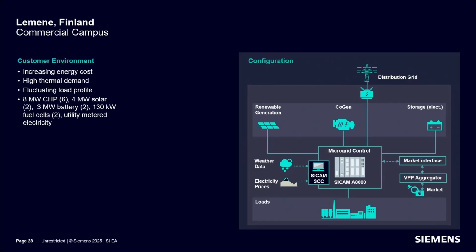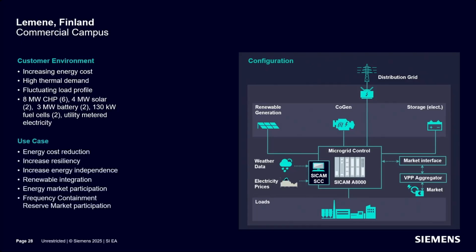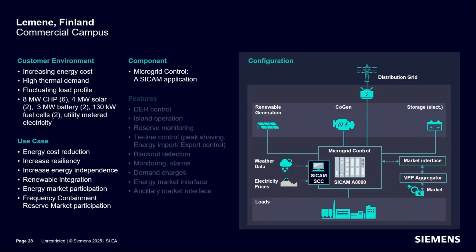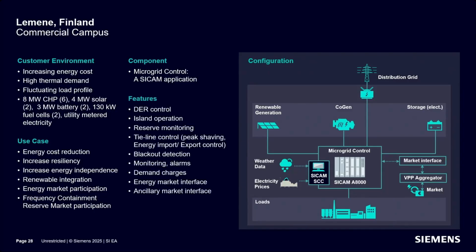metered in the system. Our use cases were to reduce energy costs, to increase resiliency, also in case of grid blackouts, but also to participate in different energy markets. It was possible to enable this customer not only to cover the use cases he had in mind, but also to really create a business case for the customer. He now earns money with this system, with this hybrid generation system, with this microgrid.